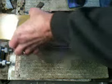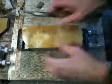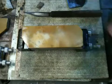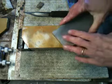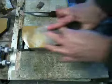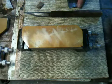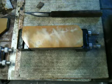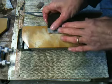I'm going to bring in another stone here now. This is the suita that we were talking about. It's number 212. And this is a Nakayama suita. I'm going to perform the same task with the kana blade that we just left with on the kiita. This is a much harder stone. The kiita I would rate as maybe a 5, on a scale where the highest would be 5+++. This stone is more like a 5+, maybe a 5++. So this is a really hard stone.